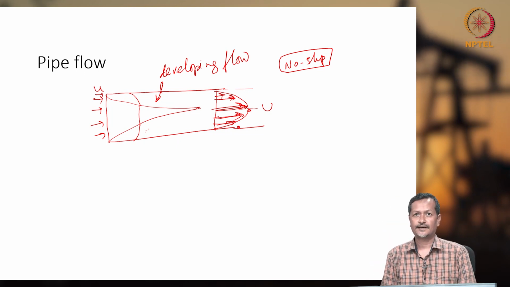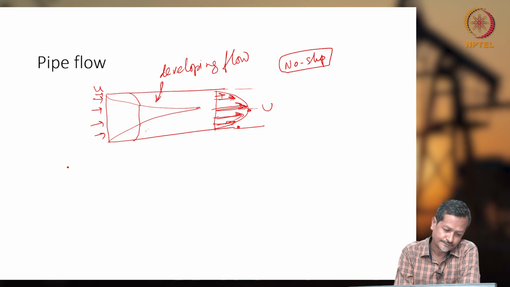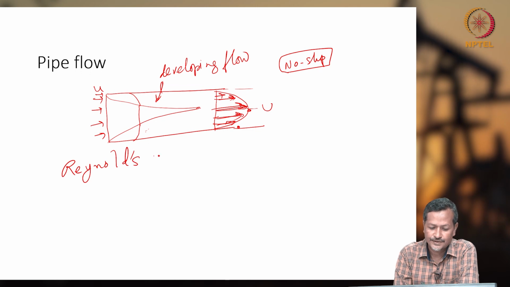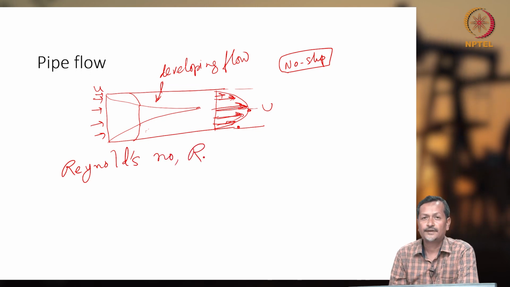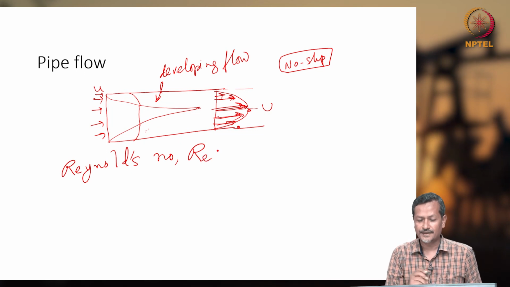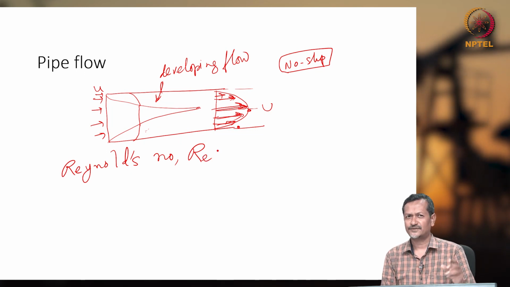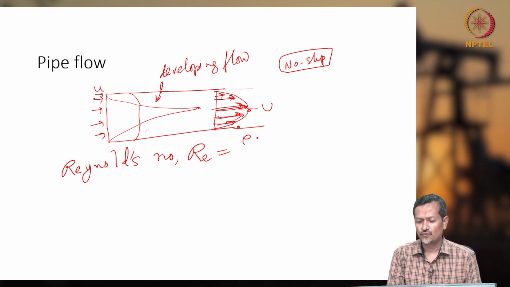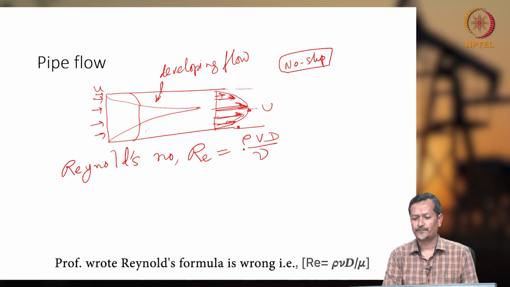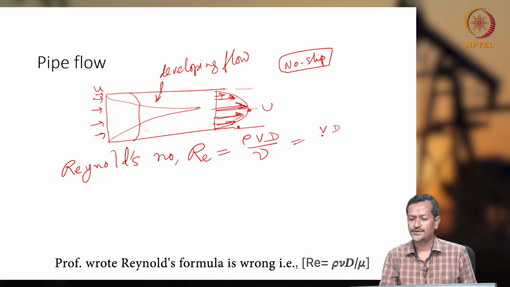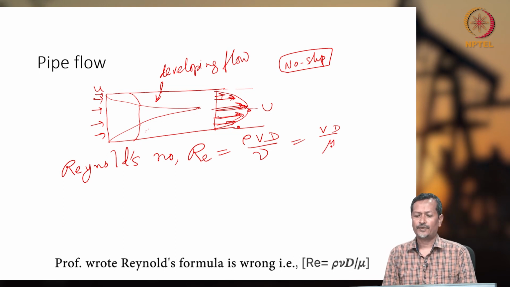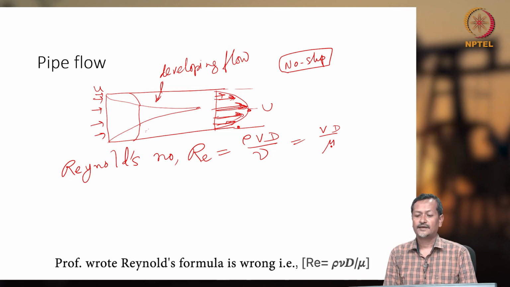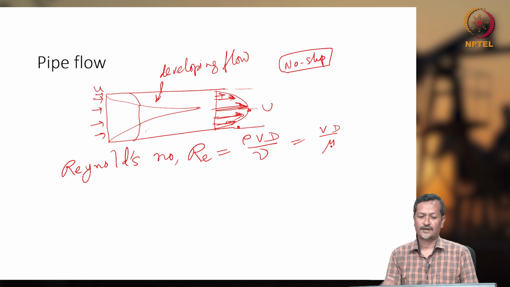Next thing is the Reynolds number, normally represented as Re. Sometimes people say Ren, and some other terms can also be used, but normally we say Re means Reynolds number. So Re equals rho V d by mu, or V d by nu. Rho means density of the fluid, V means velocity of the fluid, d means diameter, nu is kinematic viscosity, and mu is dynamic viscosity.